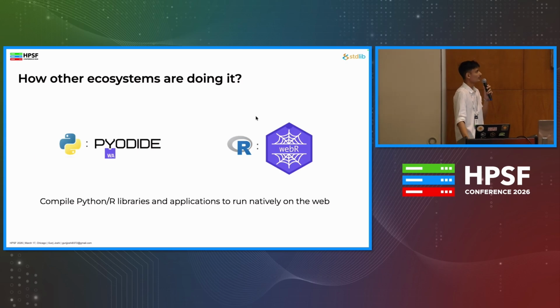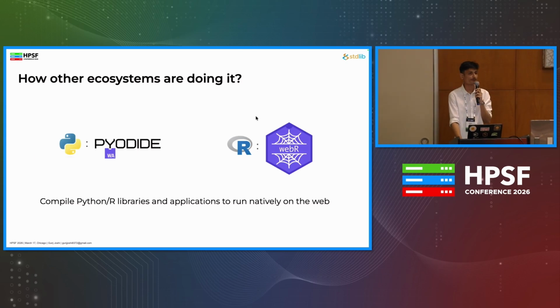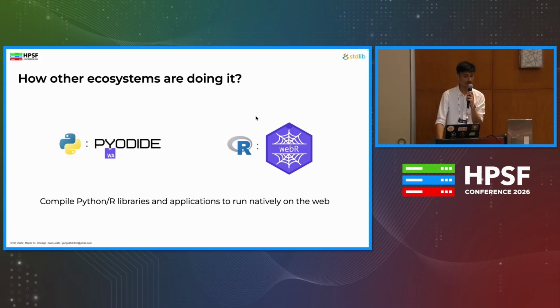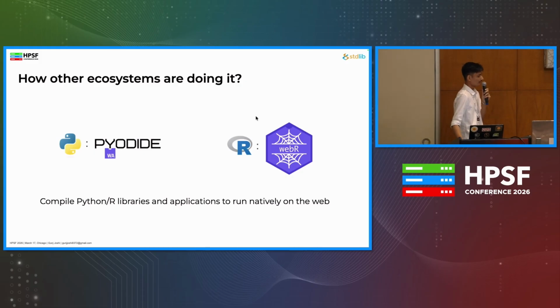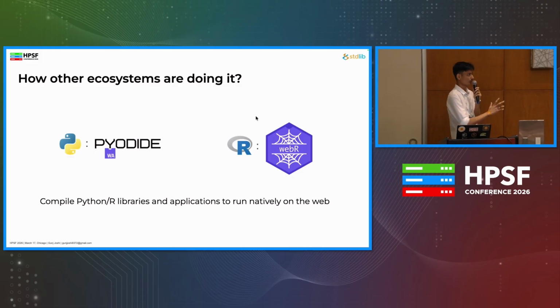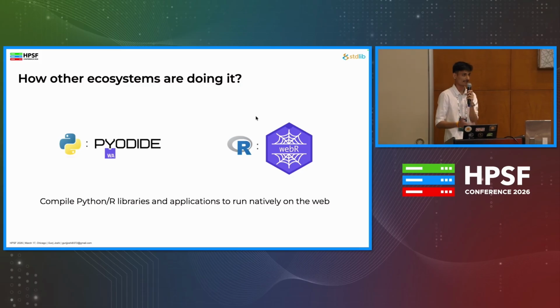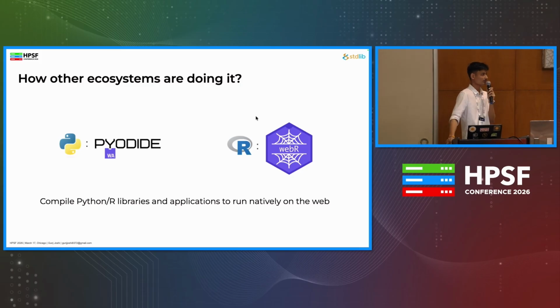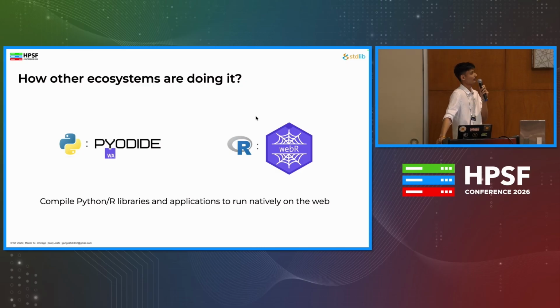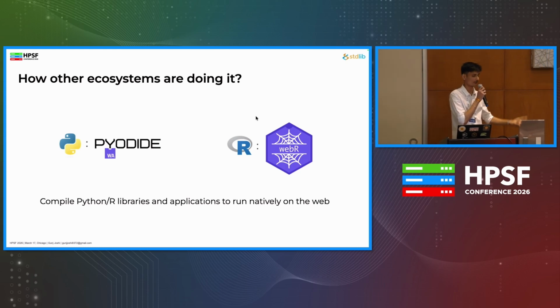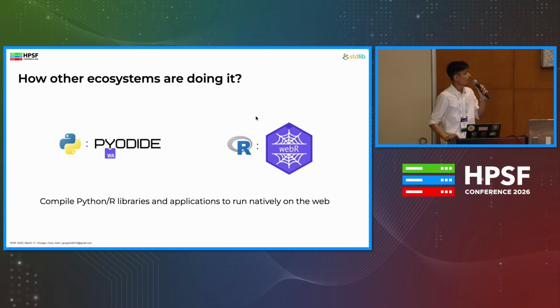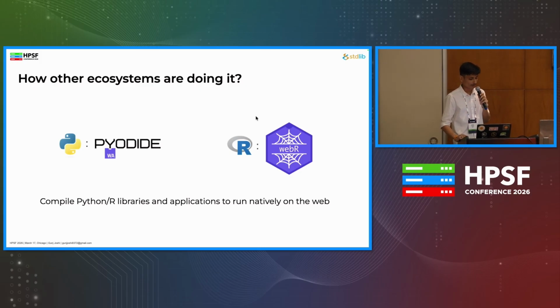Now let us see how other ecosystems are also adapting themselves to work in web browsers. So if we talk about the Python ecosystem, they have been using something called Pyodide. And what Pyodide does is it uses WebAssembly to run Python code inside the web browsers. So web browsers run JavaScript, we all know. And what Pyodide helps us do is, using WebAssembly, it allows us to run Python code inside the web browsers. And the same is what WebR does for R. So both Python and R ecosystems are working on it to bring those computations into the web browsers.